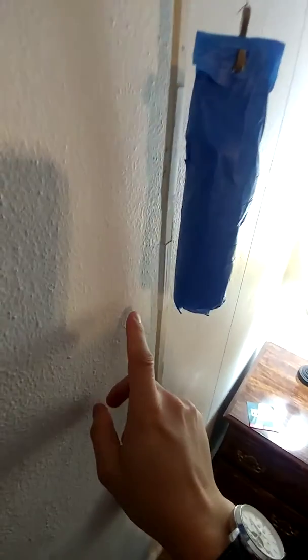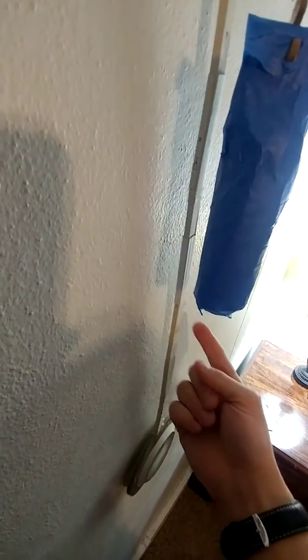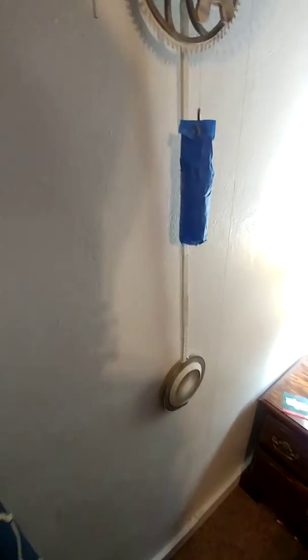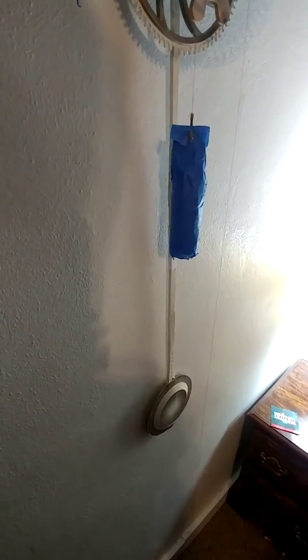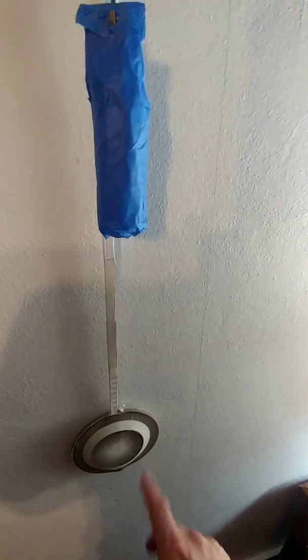What I ended up having to do was extend the pendulum arm. You can see the white printer paper here that I used, and you'll need to do that if you apply this. You'll want a full meter-long pendulum arm. So I've kind of got it tacked down there at the very bottom. I recommend figuring out what one of these sections is and just adding a whole other section in terms of length. That way you've got plenty of room to play with your adjustment.